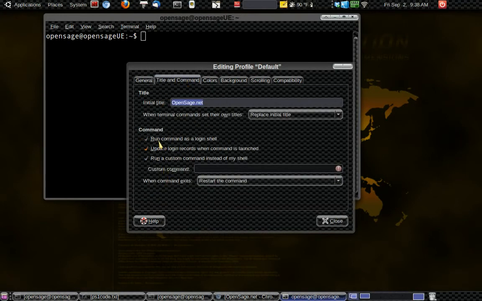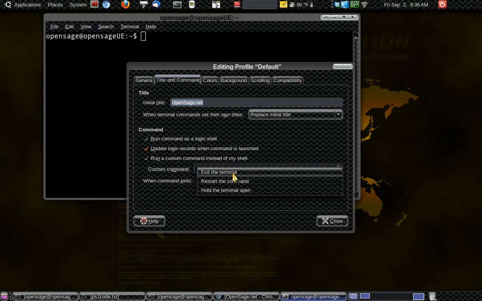Commands. You can change different preferences for different commands in the terminals and the way it reacts to those. Now, by default, when you type exit, most of the time it will be set up to exit the terminal. For this set of tutorials, and while you're viewing these, it would be best to set that to restart the command. Okay, that'll just refresh your terminal because we're going to be making changes to our bash, the actual bash scripts and stuff like that. So as we make changes, we don't want to have to close out the terminal and then reopen it. This way we can just type exit and it will refresh it that way.